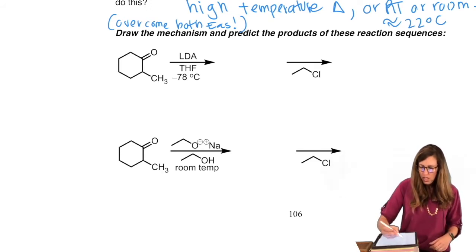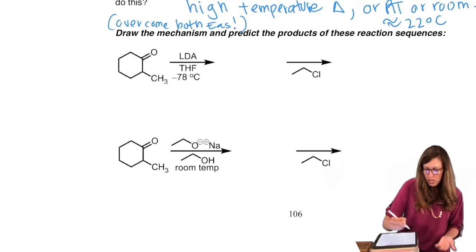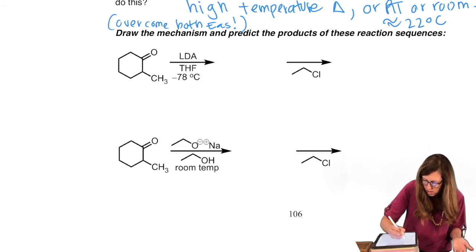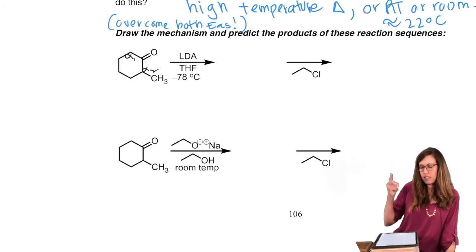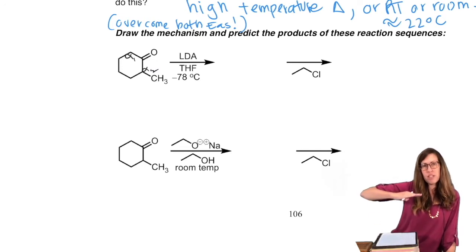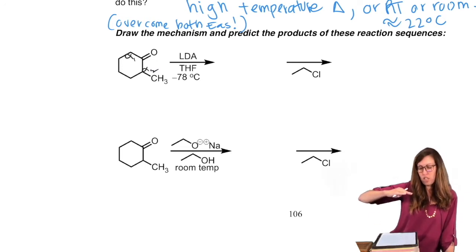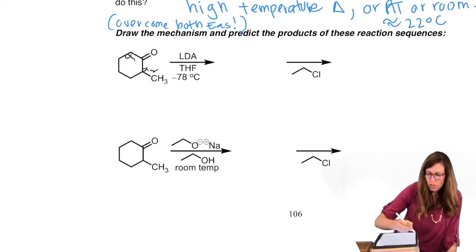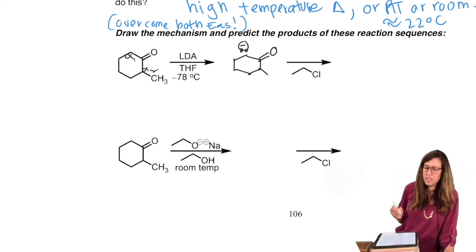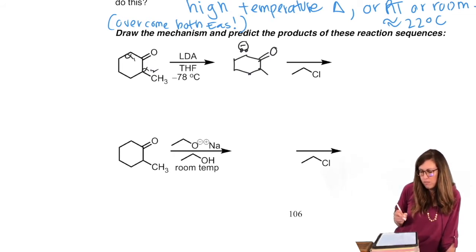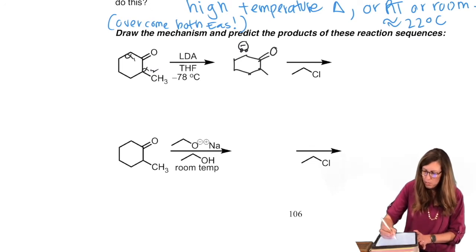Okay, so here's our friend again that's asymmetrically substituted. We have two alpha carbons, alpha one and two. Notice that we have LDA, a bulky base, THF, a protic apolar solvent, cold, negative 78 degrees Celsius. Okay, slow reaction means only the first activation energy is overcome at the cold temperature. A bulky base also means we're not going for the most substituted. This is our preferred enolate. You can draw it either way. I notice students typically like to draw the anion on the carbon instead of the oxygen for this one, just because they're working out where the anion goes, which proton came off. And then it makes this step clear as well.